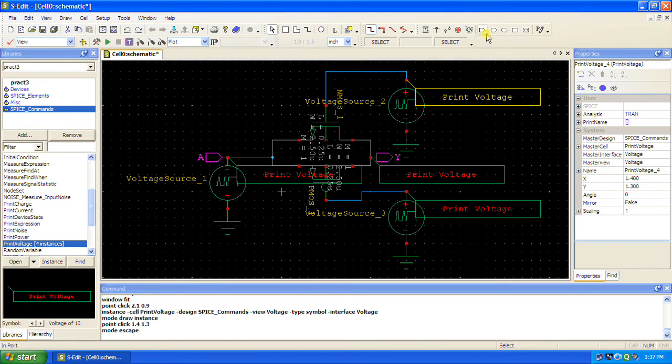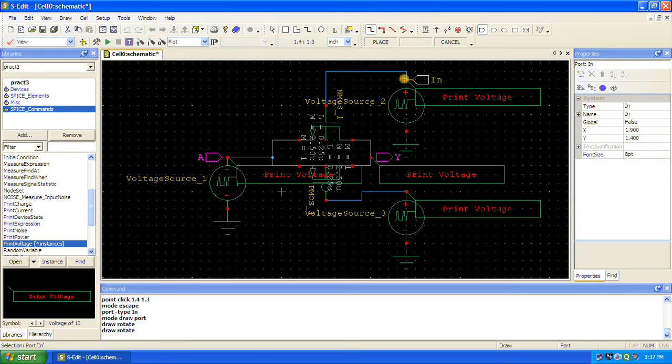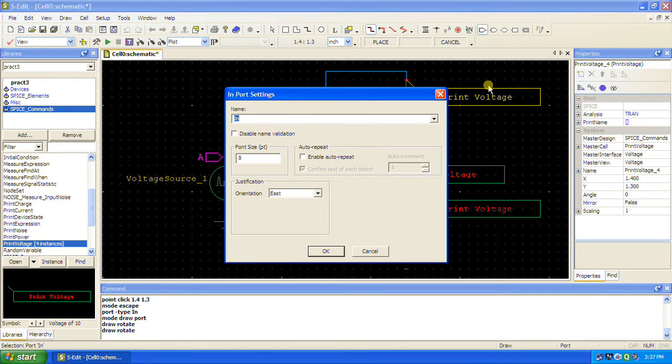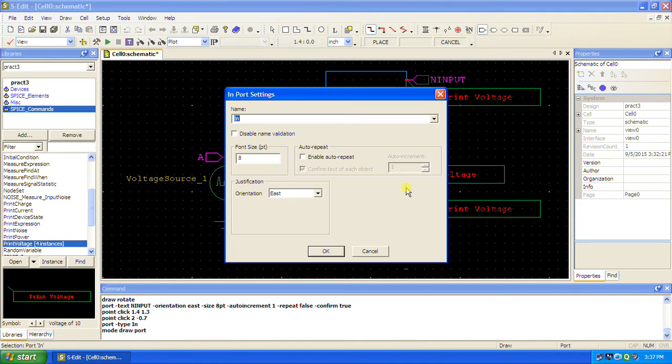Now these here we can put as inputs, just rotate by pressing R. I can name this NMOS N input for convenience, and P input for convenience.